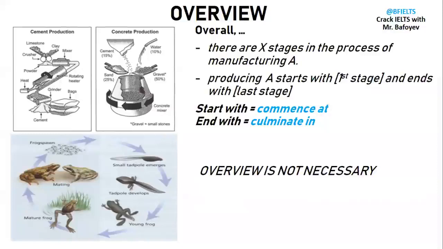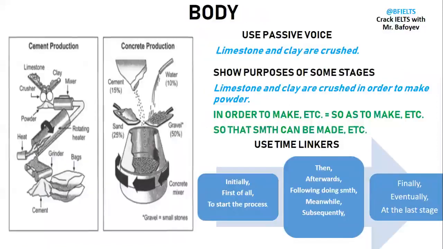But in conclusion, you may write something like, once all these steps have been taken, frogs go through the same process or go through the same cycle again and again. This may be short, like final point of natural processes, but they do not require you to write an overview statement. Even if you want to write an overview statement, you can write something like, well, until frog becomes mature, it goes through several stages in life cycle. Or you can count them, say, like 4 or 5 stages in life cycle. That may be appropriate, but I don't think you should write overview statement here because it's not necessary, it's not demanded from you.